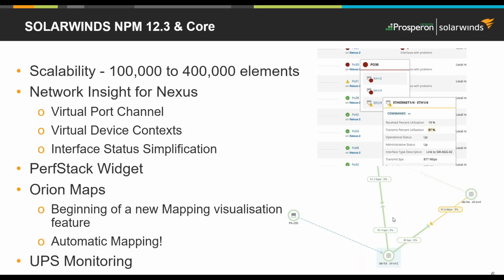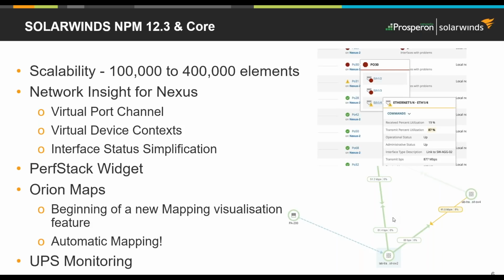And you can see the key things that we have on here are a collection of VPC data, the virtual port channel. So this is something which we have seen quite a lot of use actually, where virtual channels are being created. I'll take you through how you can visualize that. And also the fact that these devices can be configured as virtual sub-devices. And so those virtual contexts, we're able to back those up as individual items now, as we would whether it's a physical box. And a lot of this information has been extended into simplification.